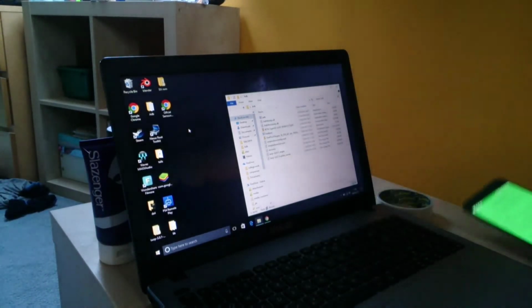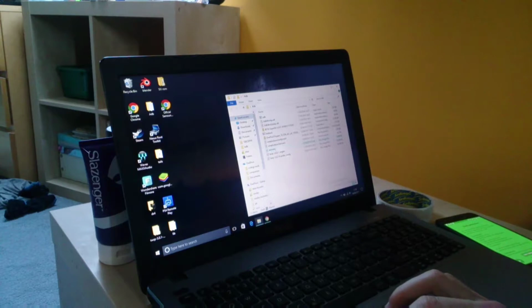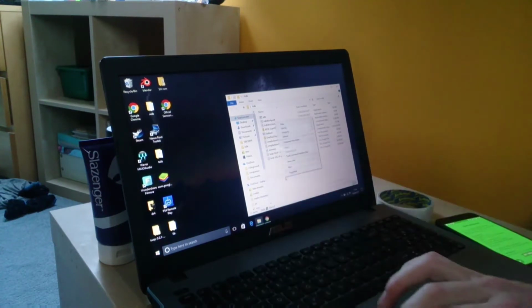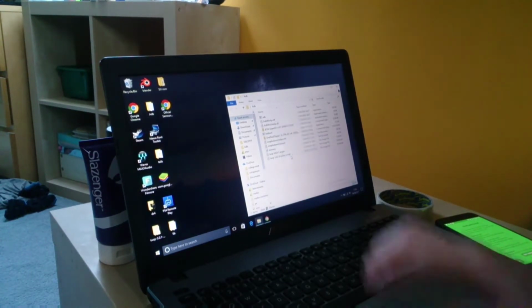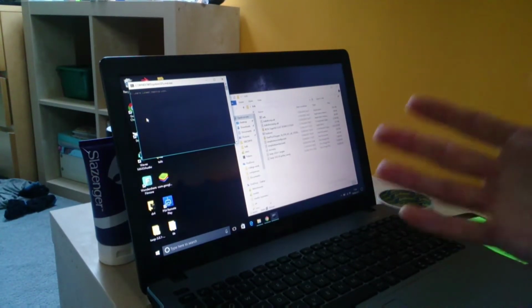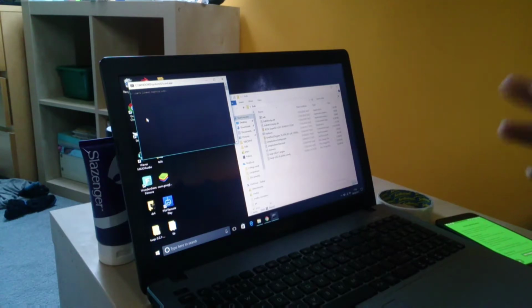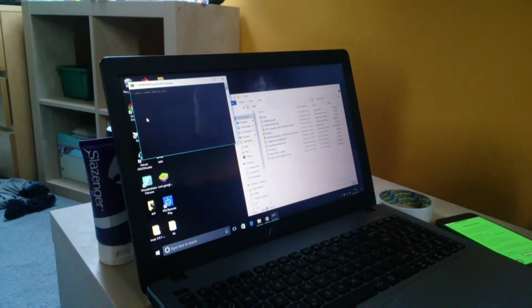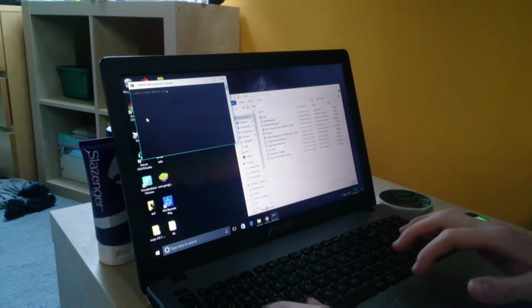But what you want to do nevertheless is go into ADB, open up the command window. Quite simple. If you don't know how to get ADB, there's plenty of tutorials online. I'll link one in the description for you just to help you out. I'll also put the code for doing this, the command, in the description to help you out as well, because typing it in can be an absolute nightmare, as I found out two or three times before now.